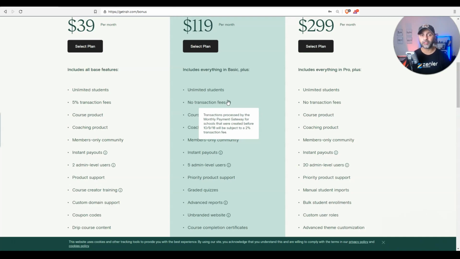Yes, they charge 10% fees on the free plan, but it's a free plan. So they have to somehow maintain those infrastructure costs, and they don't lie about it. They're not sneaky about it. They just say, yeah, we have a 10% fee for free plan. But if you're on the pro plan, it is 0%. So that's another great thing about New Zenler.